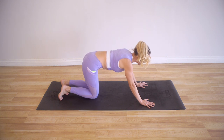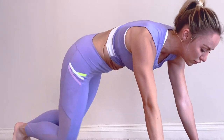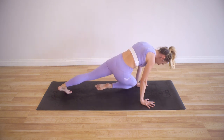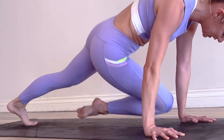Okay, let's go to the other side. So the trick with this is to really push the floor away when you are doing the lift. Let's go five on the other side. Here we go, and five. Try to keep the knee as close as possible to the arm. Four, three, two, one.